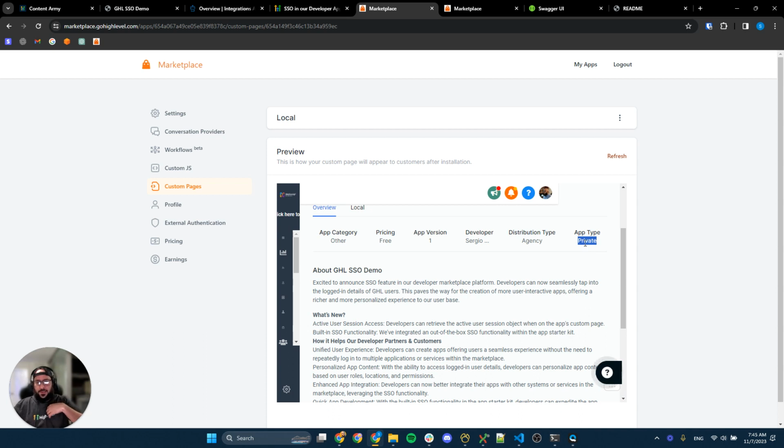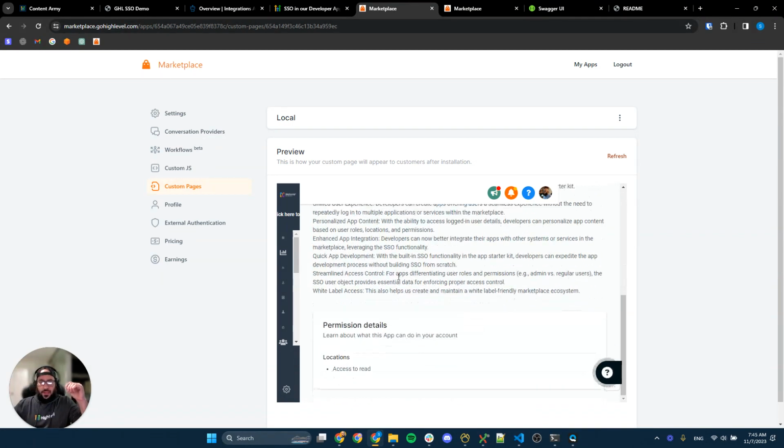In this case, this is a private app, which is great for building an application for your agency to use privately, or for sharing with agencies outside of the HighLevel marketplace, so not publicly listed.